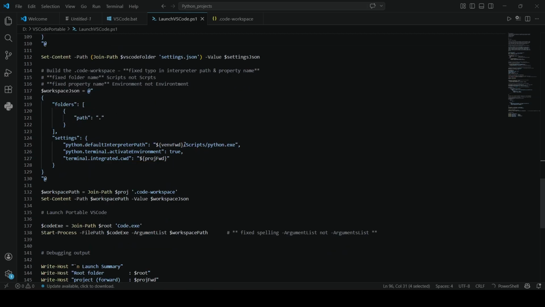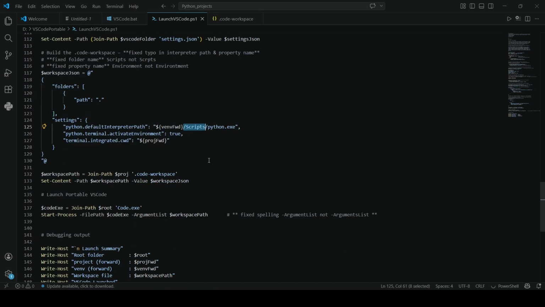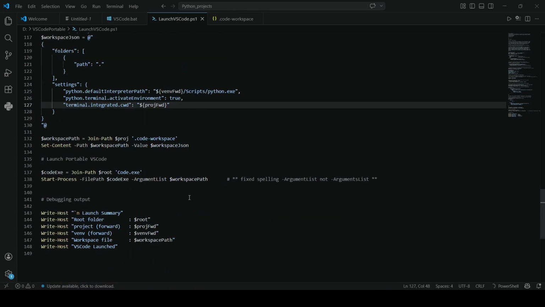I did not know how to spell scripts apparently, and it wouldn't be the first time. Environment was spelled improperly, so that did not do what it was supposed to. And arguments list is argument list, not arguments list.